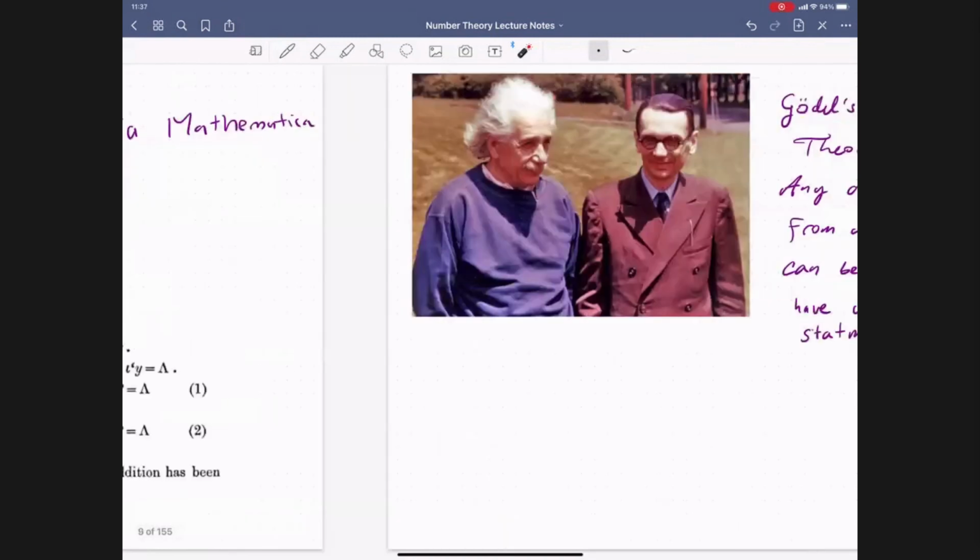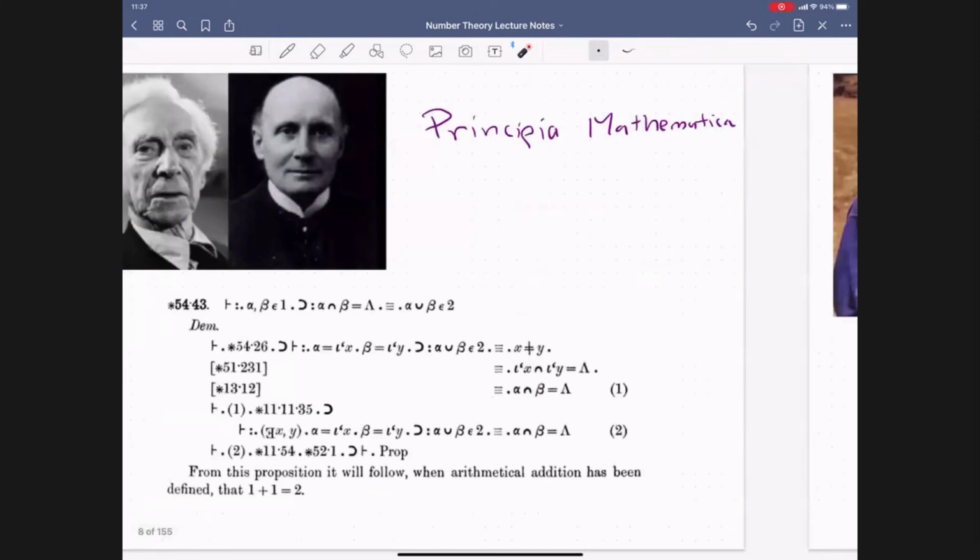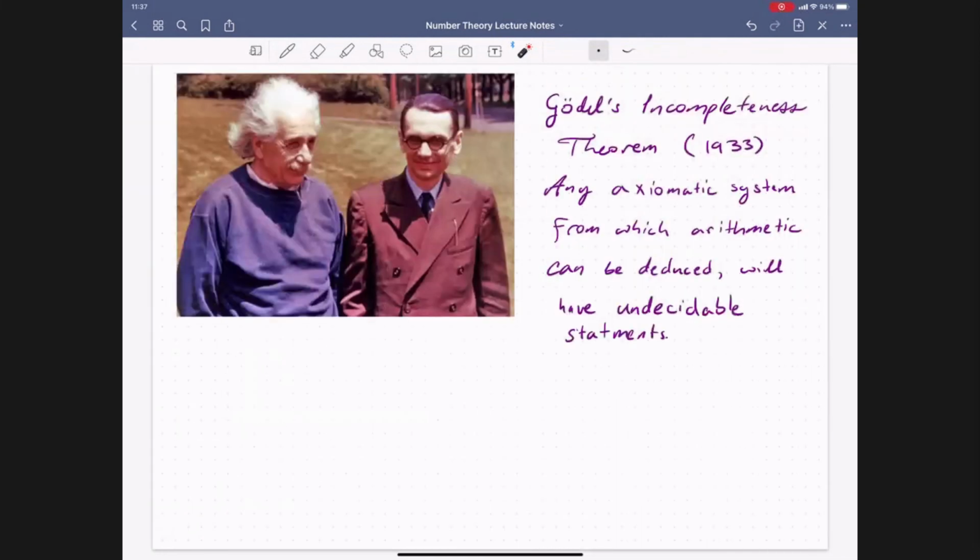Now, before we go on, I went a bit too fast. A joke about Principia Mathematica: it's a very terse book, over 300 pages to prove 1 plus 1 equals 2. One of the jokes revolving around this work is that only 3 people ever read it, namely Russell and Whitehead, the authors, and the next is Kurt Gödel, who is famous for his incompleteness theorem, which was in many ways due to his observations of all that Whitehead and Russell developed.